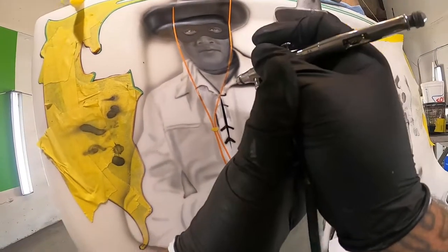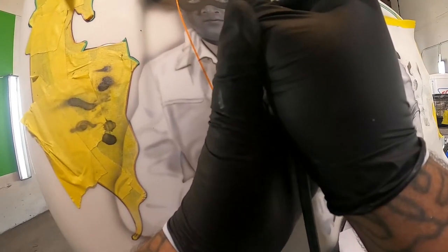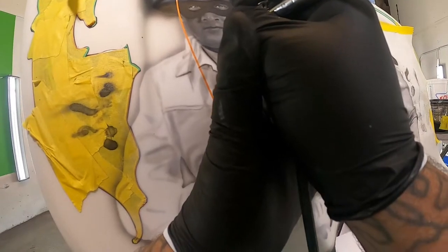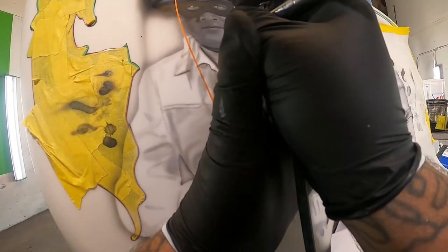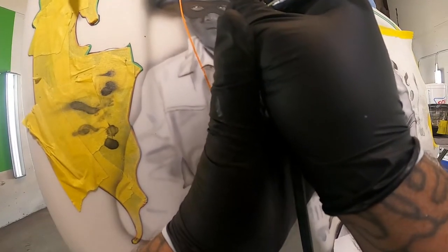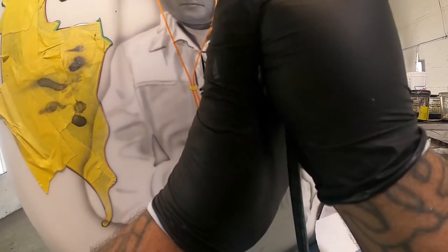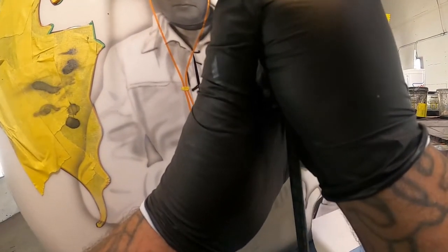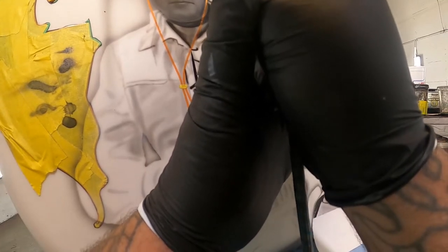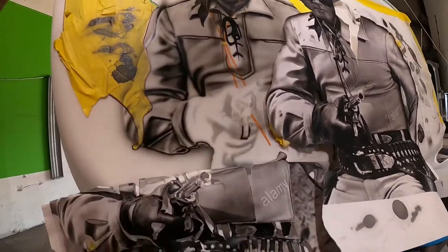It's okay to skip around sometimes — you've got to get away from things, stand up and stretch, give your eyes a break, move around. You don't want to stay on the same spot because you'll end up hammering it with too much paint and mess something up. So here I went back to the neck and I'm doing his bandana, just bouncing around. I want everything to come out how I want it, so it's vital that I just move from spot to spot.